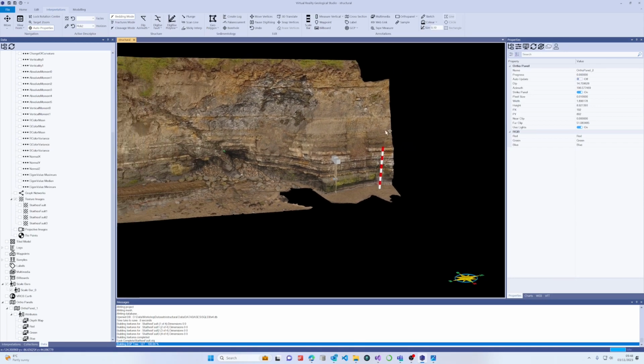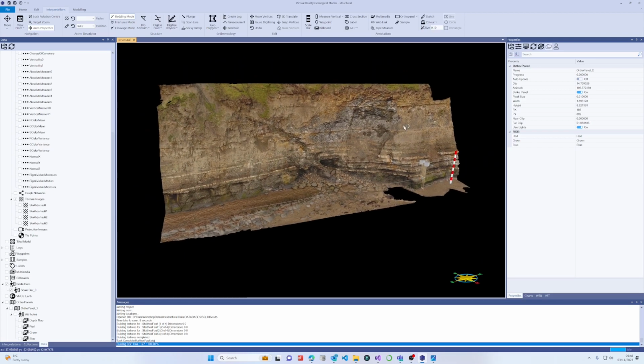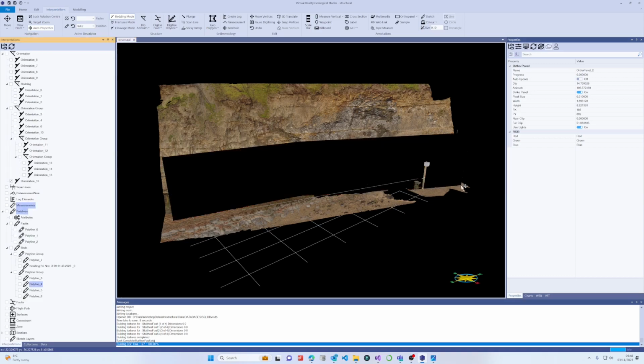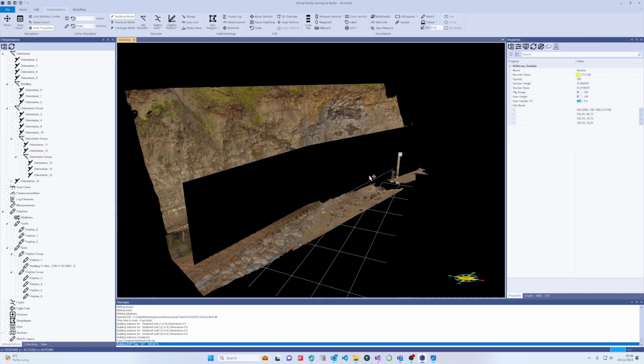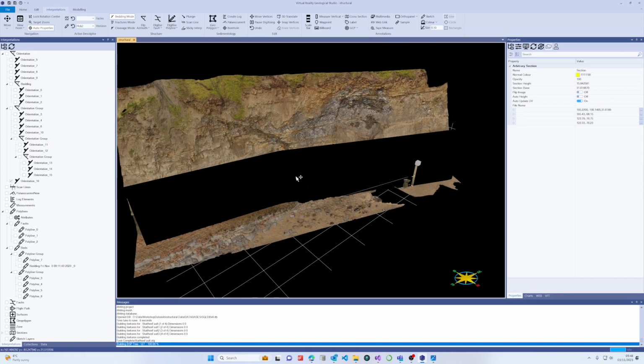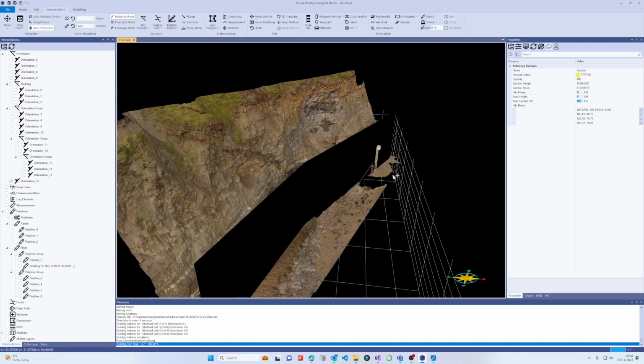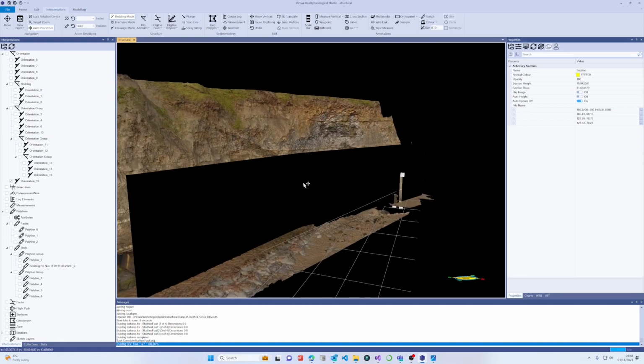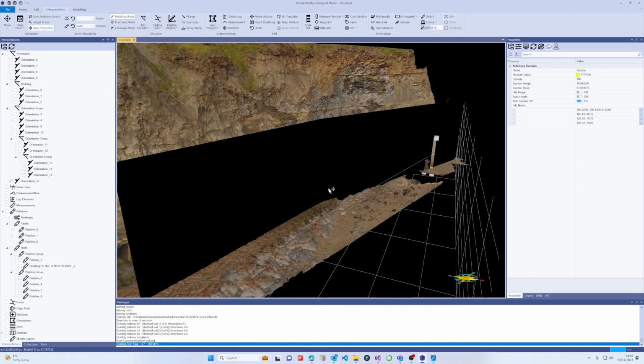Final thing to look at is using cross sections. I'm going to add my cross section in from here. I'm just going to do 1, 2, 3 points or 4 points, double click to finish. It automatically puts the cross section in empty. Now you probably have a decent cross section already drawn. You can put this in different orientations, but a case that I was asked about the other day was that somebody wanted to bring in an image of some seismic data and stretch it to match the fault.